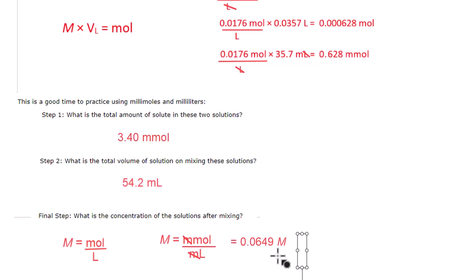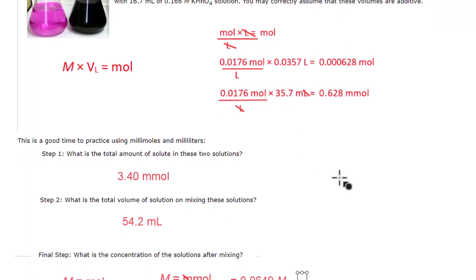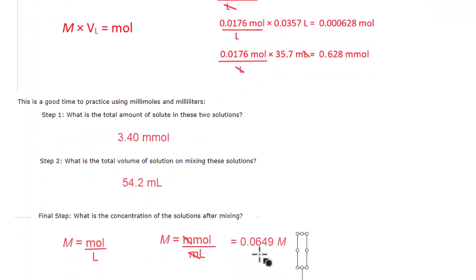Now, even though you use a calculator, see if things make sense. Here we originally had 0.0176. And here we originally had 0.166, so we mixed them together. But there wasn't all that much of this concentrated stuff, and there was quite a bit of this less concentrated. So our concentration has to be in between these. It's got to be between 0.02 and 0.2. Let's see, is this between 0.02 and 0.2? Yes, it's in between. It makes sense. It is an answer that makes sense.